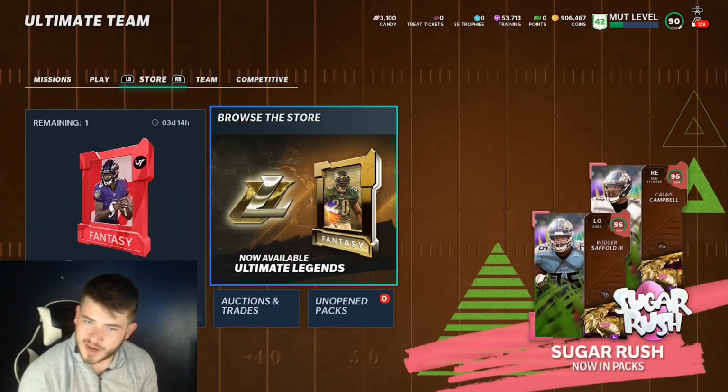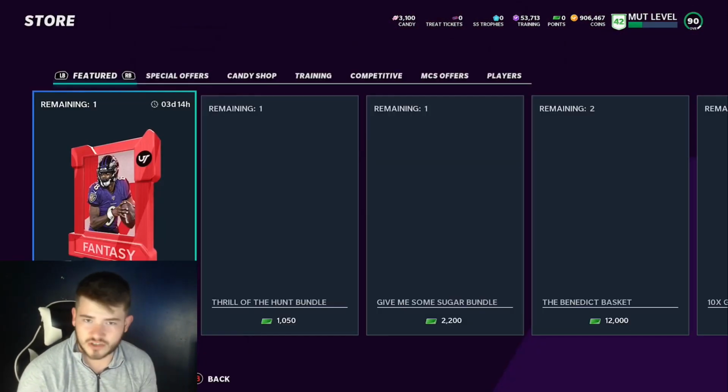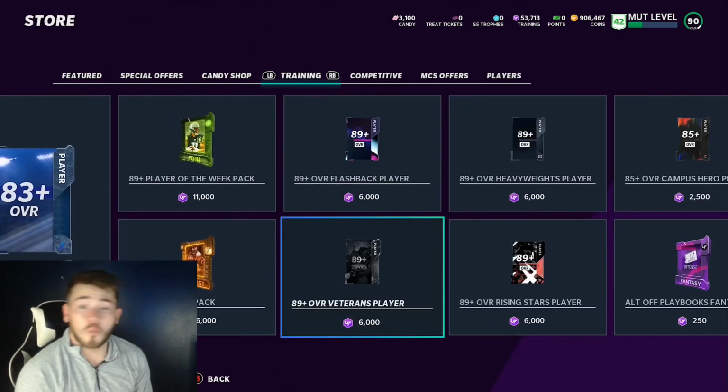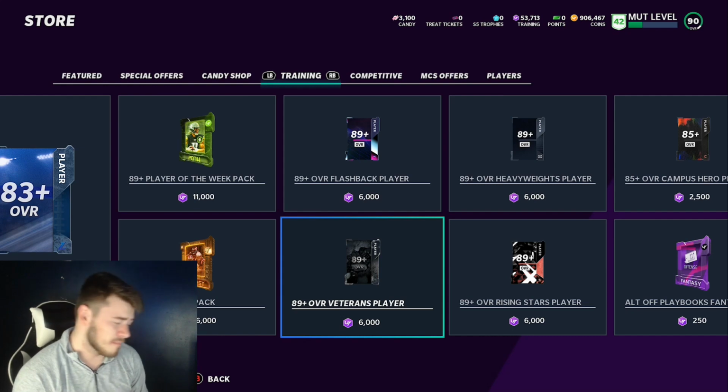So I didn't spend any coins in this video, but obviously you're gonna have to buy training if you don't already have some, or you're gonna need some coins to start the method. What I did was I bought two 97s, I balled out, and I got two 97s for about 270,000.